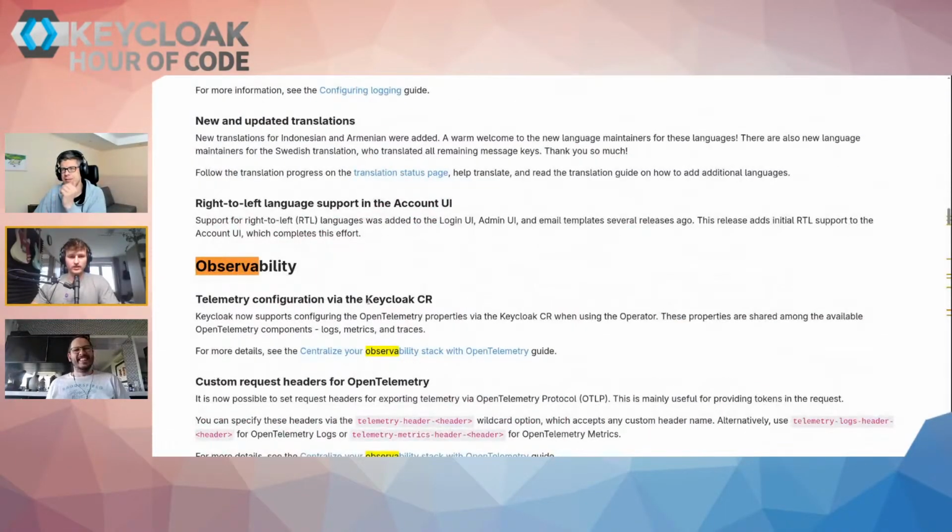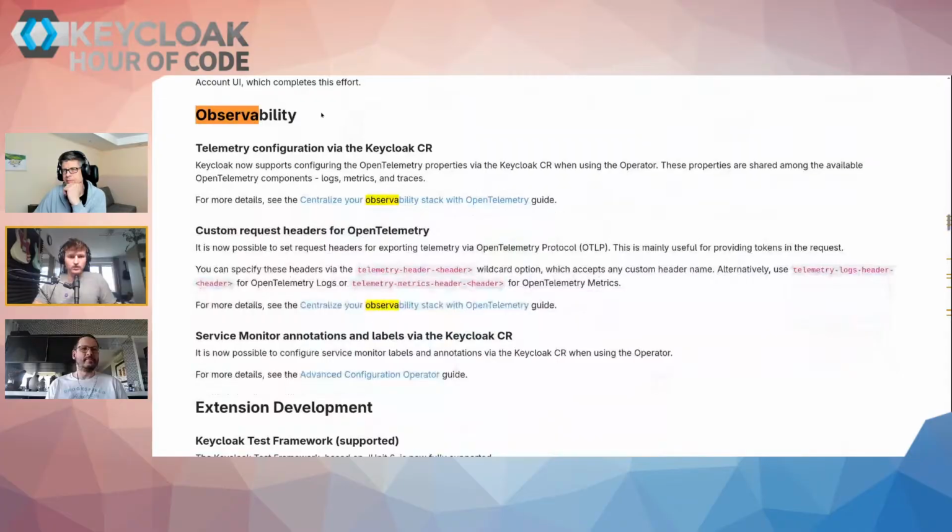So it started in the 26.5 release, as we provided support for OpenTelemetry metrics and OpenTelemetry logs. Right now we are relying on the Quarkus integration for that. Even on the Quarkus side, these features are not supported yet. They are in a preview or experimental phase, let's say. But due to this initiative, we gathered all these requirements for OpenTelemetry.